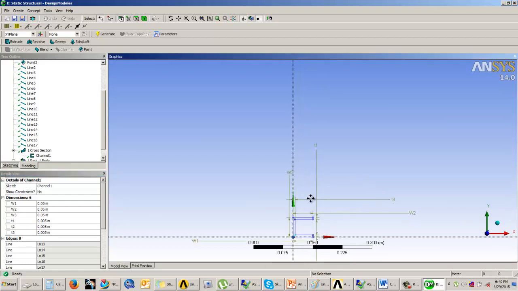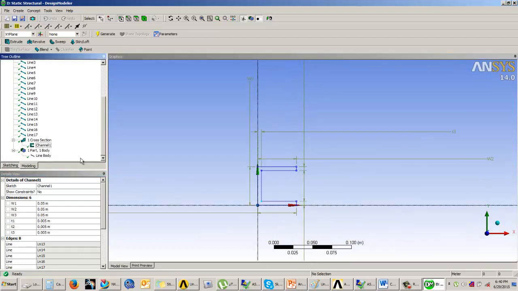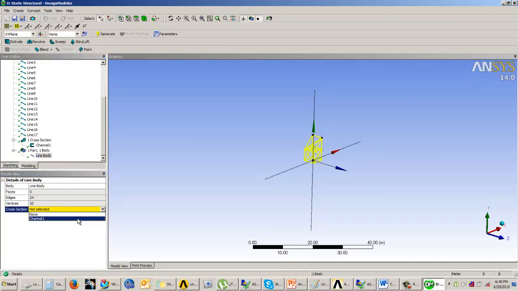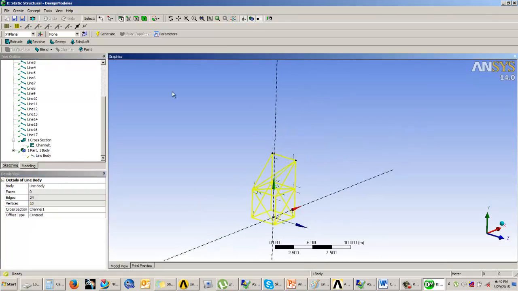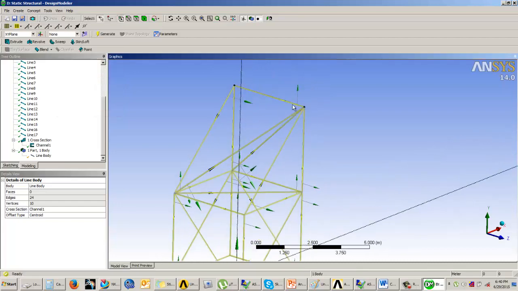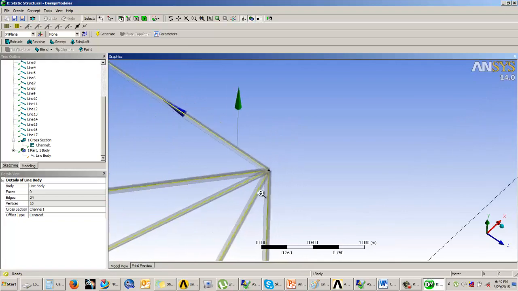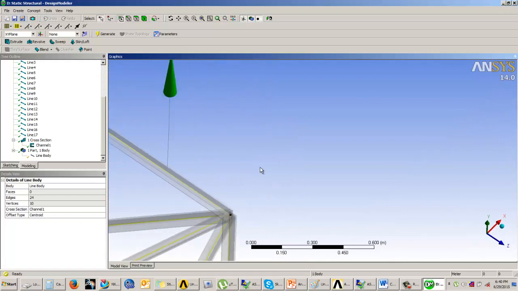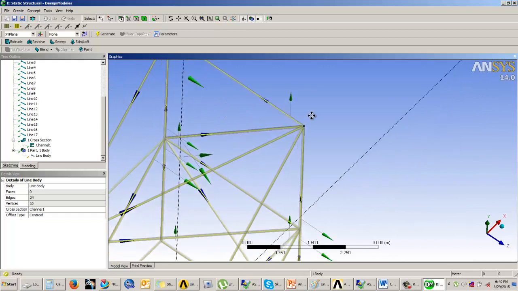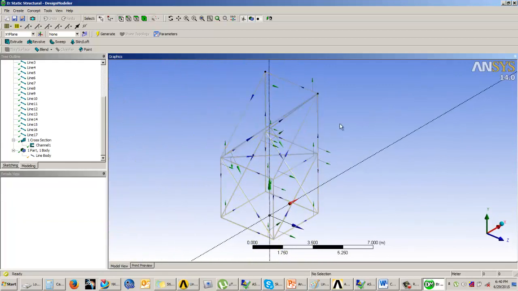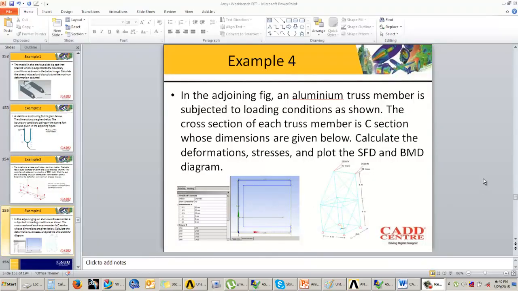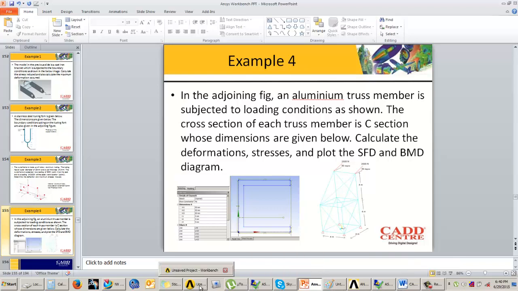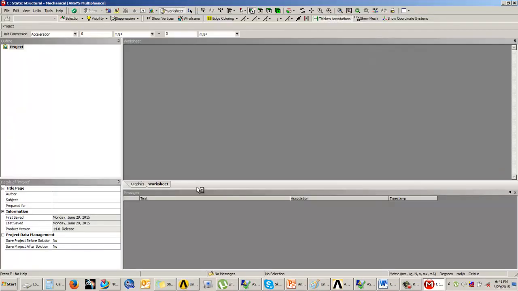So this is the C channel that we wanted, and now we will apply this to the truss section and have a look at the model. Now once the geometry has been created, we will exit from the design modeler and enter into the mechanical window. So double click on the mechanical window.